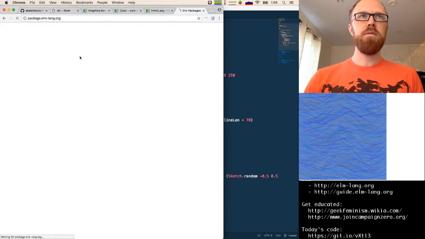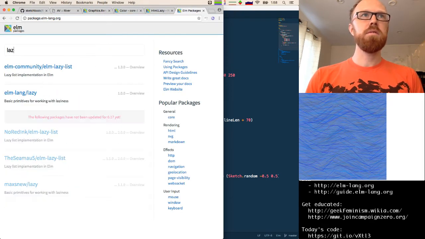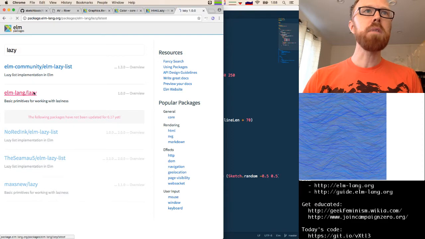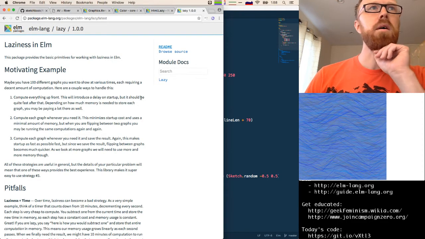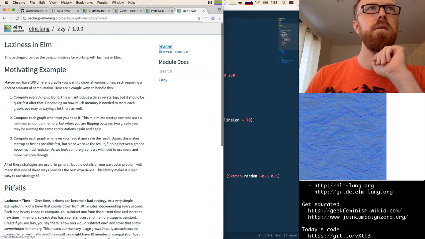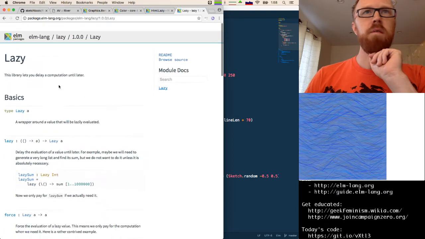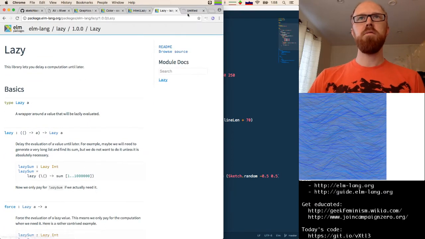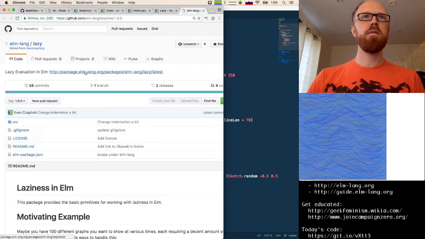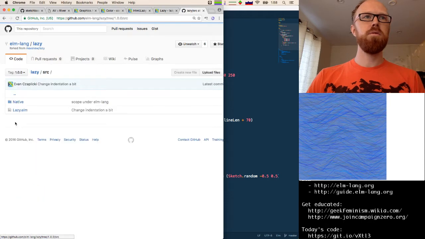So let's see. I know there's another package for laziness. ElmLangLazy. Okay. And this is in the ElmLang thing. So this is, I guess, a whitelisted package that uses native code. Let's take a look in here. Source.